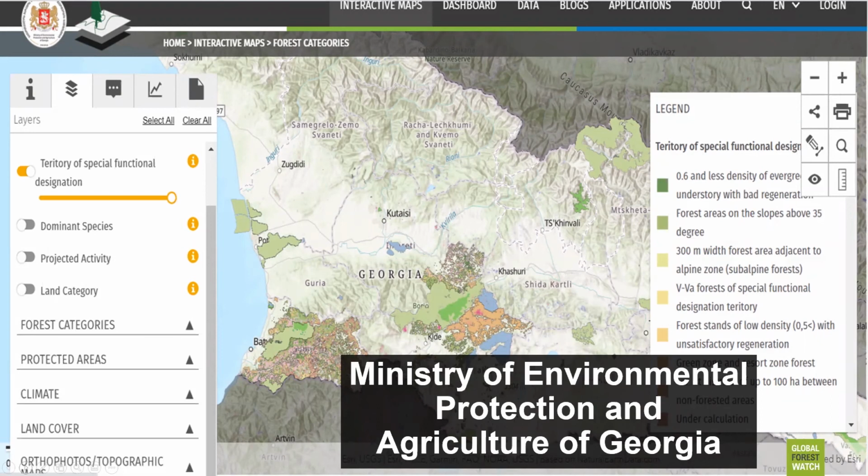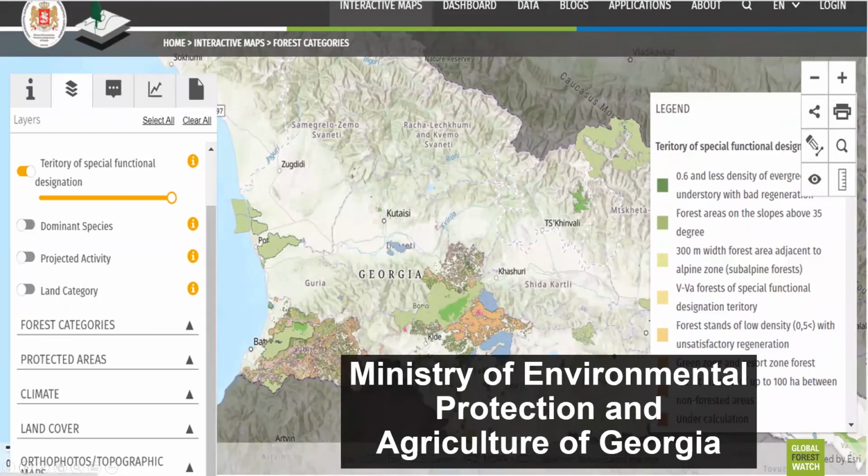So the purpose of this map is for internal use for the ministry to easily view data related to forests and land use in one centralized location. And this can help with zoning decisions, and being able to get monitoring of forests and more contextual information. But also this map is shared publicly, and this helps provide data transparency for those interested in issues surrounding forests and the environment for that region. And this particular map builder is also available in both English and also in Georgian, the local language.